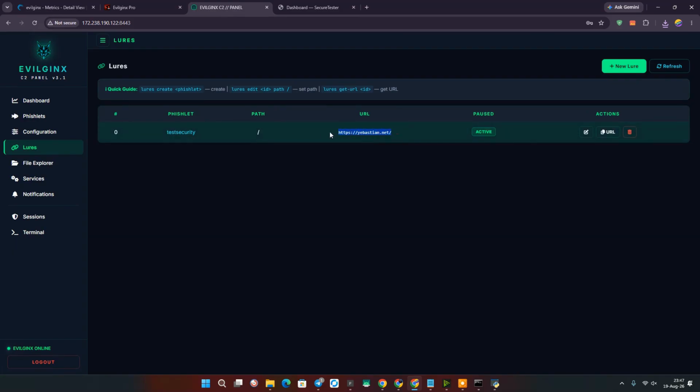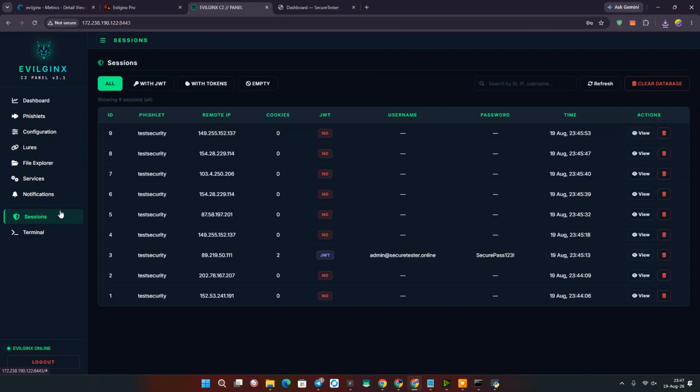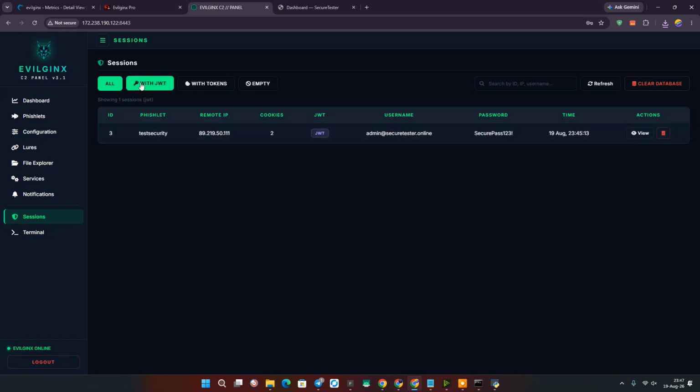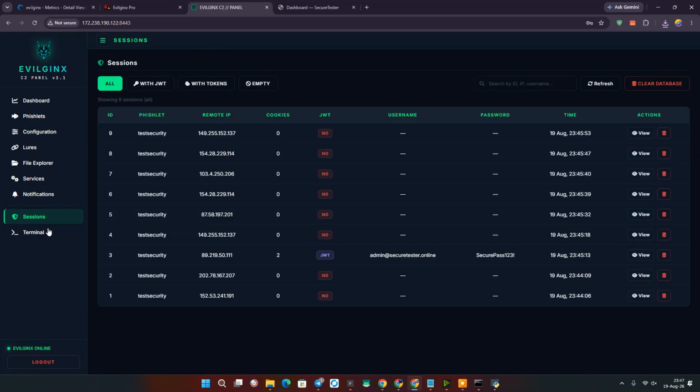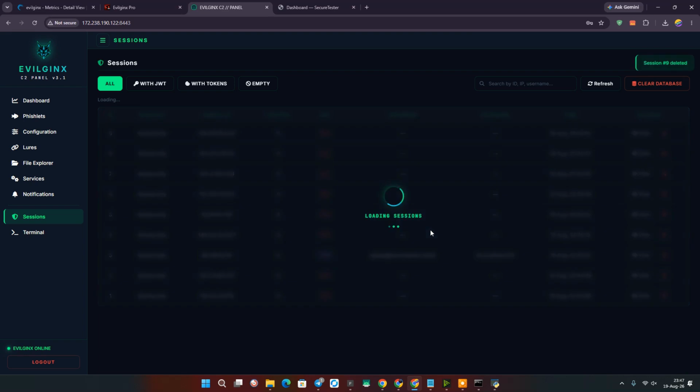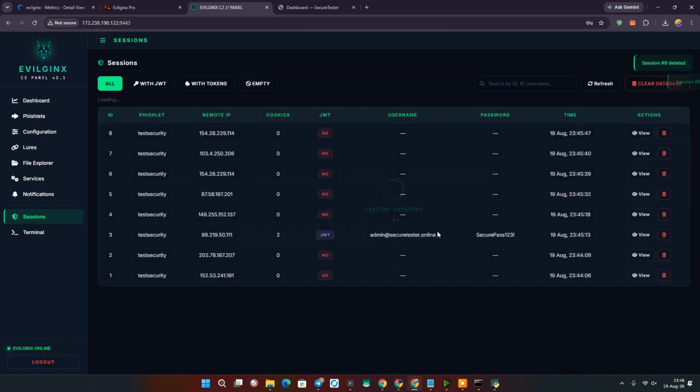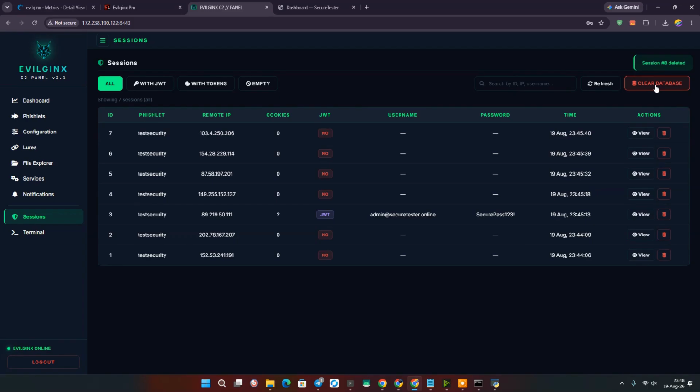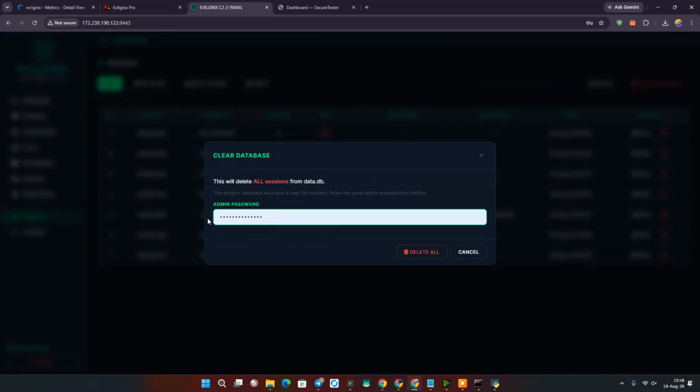Now, we have the full URL file explorer and we need sessions. Look, several visits that are without cookies are also recorded for the log, but considering the cookies and JWT token, as I showed you, they are displayed here. You can set a filter for just JWT token or just with tokens, that is, with cookies and so on. You can delete unnecessary empty requests from the database itself. There are no problems here. You can do a complete clear database. Enter your database password, delete all, and your database is completely cleared.